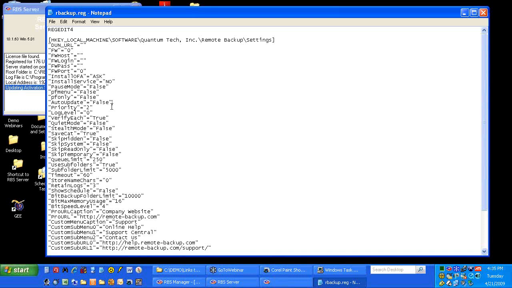One way is it can automatically update the client software without any interaction from the user at all, and that's the way most people who use it set it up. So if you want to distribute a software upgrade to your clients, you simply post it on your server, and it gets sent out to all of your clients, and all of your clients are updated automatically.